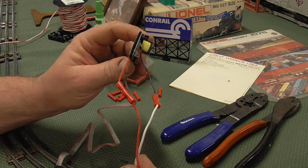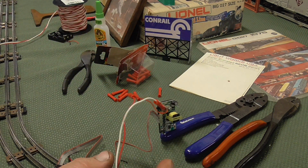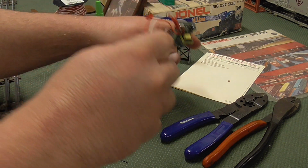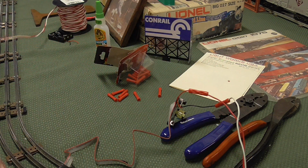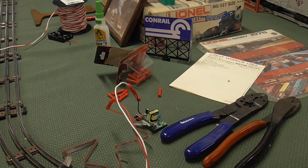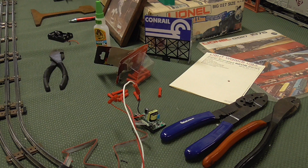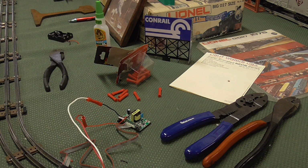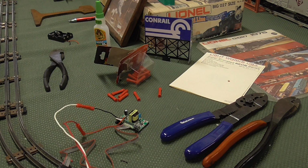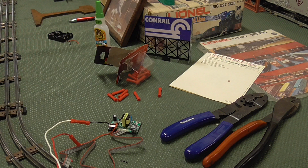Alright, so there I go. I'm ready to install this thing. I'll cut the lead off here, and I think I'm going to estimate here. I think I'm going to need, because my board is there, I'm pretty good. I already know where I need to run it, so I don't even have to measure it. I'm pretty good at eyeing things up.